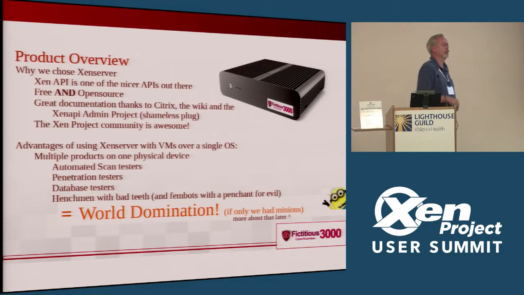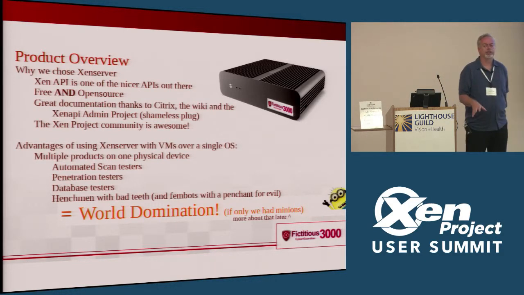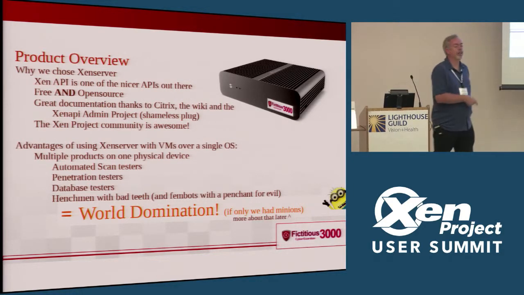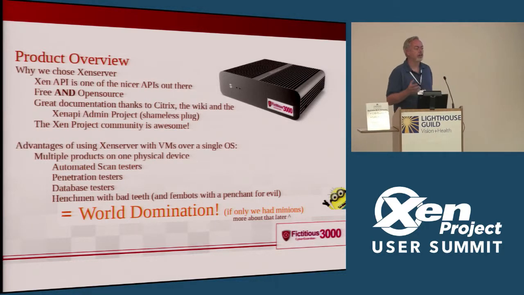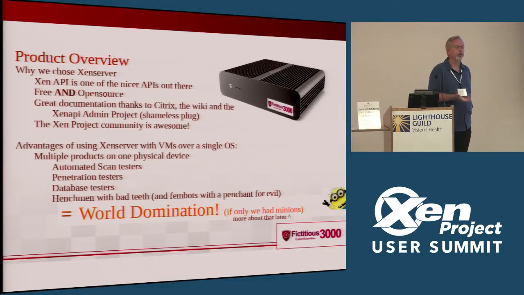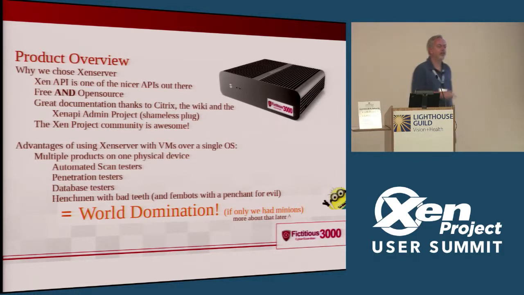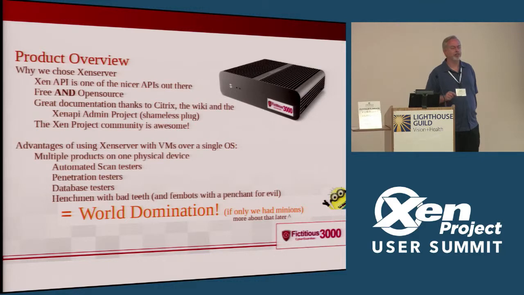We chose Xenserver. Now, putting a hypervisor on a box, we could have used anything. We could have used VMware. We could have used straight Xenserver. For this size of a box, we probably could have used VirtualBox. It's going to run maybe a maximum of 3 virtual machines. What we needed is the ability to interact with the hypervisor easily. And the Xen API is a very nice API to work with, in my opinion. It gives you a lot of control. It's easy to integrate into your products. So we basically chose Xenserver, what was at the time Xen Cloud Platform, basically because of the API.